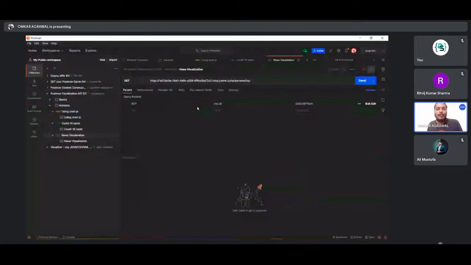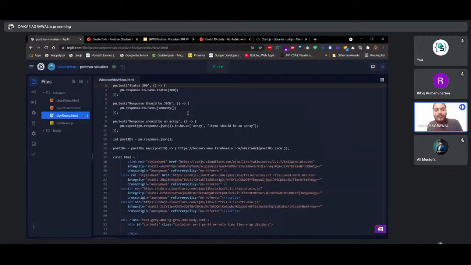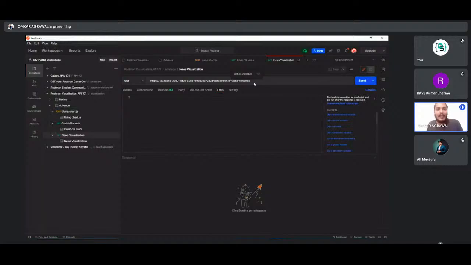Okay, so now we'll see how to add your own custom scripting that cannot be added by a Postman visualizer. So if you have some problem adding your own code into the test tab here, but it is important for your visualization to run, then how to do it, I'll show you now. So for this, we have a news API here, which is /hackernews/top. So we will get top Hacker News from this API. This is again a mock server. I'll add the link to the real API here afterwards, after the workshop. So up until then, we'll work with the mock server here.